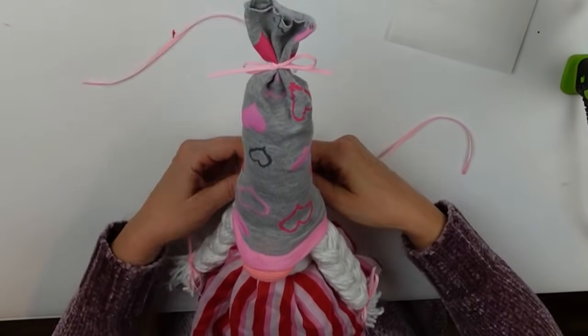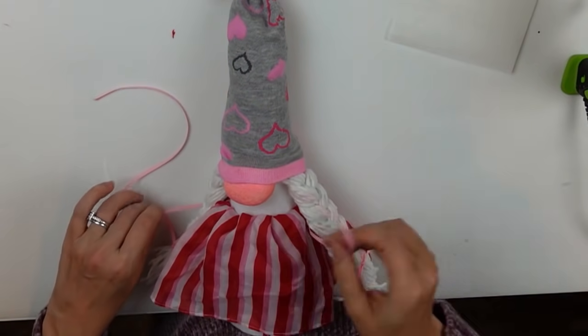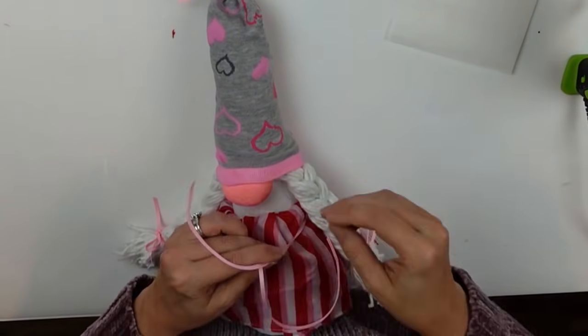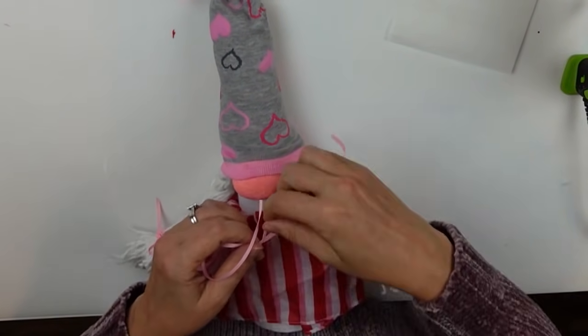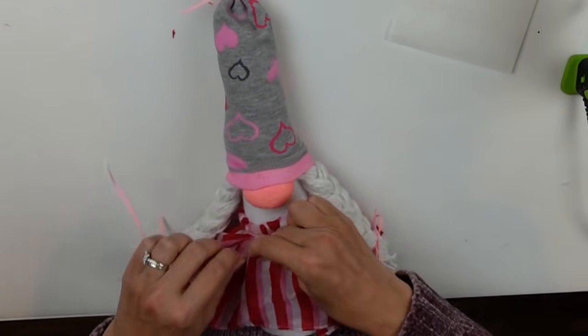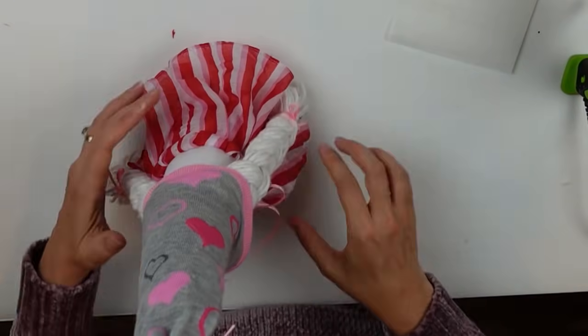So, and it's no sew, right? I still have to fix my sewing machine, but that'll be for another day soon, hopefully. Taking some more of that same ribbon, and just below where the rubber band is underneath the fabric, I'm going to tie a quick little bow there, and just get her all fancied up.